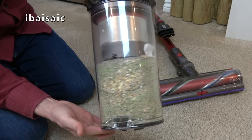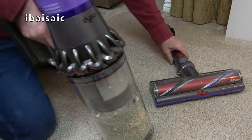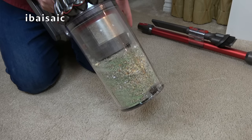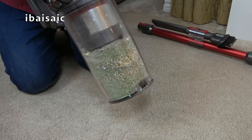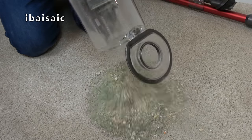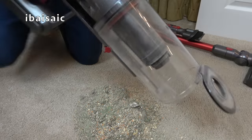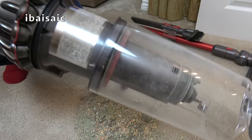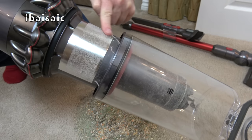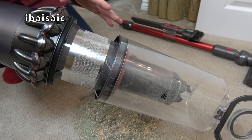You can see the sheer amount of dirt that I've managed to pick up. Let's have a look at it, empty it out again. Obviously, at home, you'd be doing this over your outside bin, preferably, but I'll try and do it in a controlled manner. Give it a shake. Now, the shroud isn't spotless. It's done a fairly good job of cleaning the debris from it, but there's still some fine dust, but I expect that's because I have cleaned up a lot of dirt in one go.